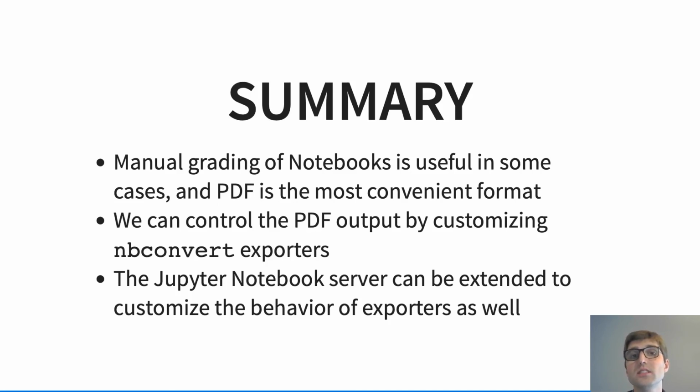To make sure that this is a nice experience for students, we'd like to be able to customize the output of NBConvert when it turns notebooks into PDF and also when it turns notebooks into other notebooks, as well as making it easy for the students to download a PDF copy of all of the notebooks associated with a particular assignment. So we saw how to customize all of that behavior using the Jupyter Notebook server extension, and then also preprocessors and filters and new templates for NBConvert.